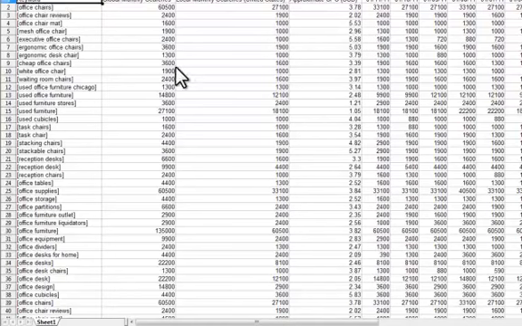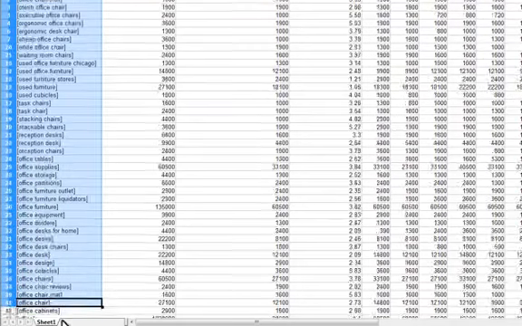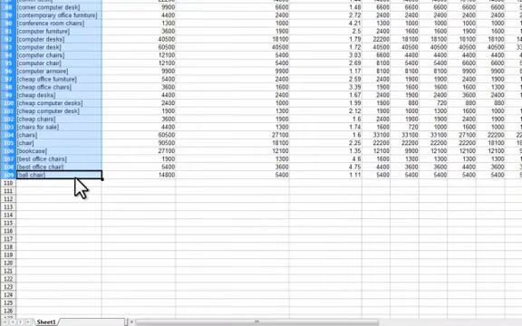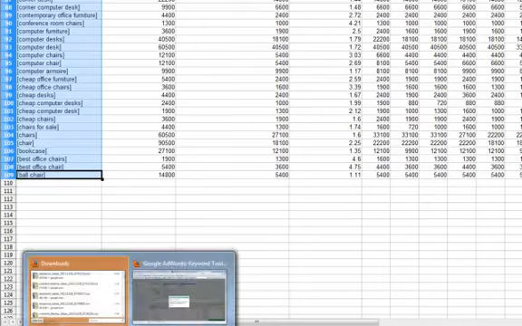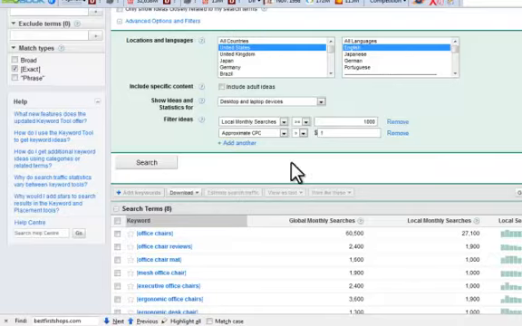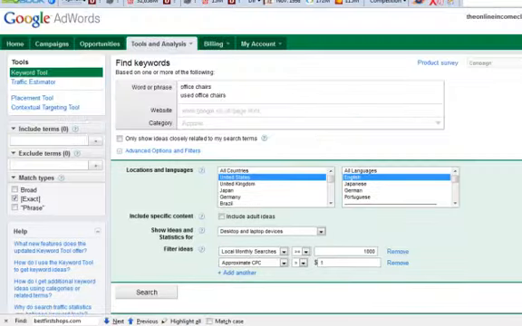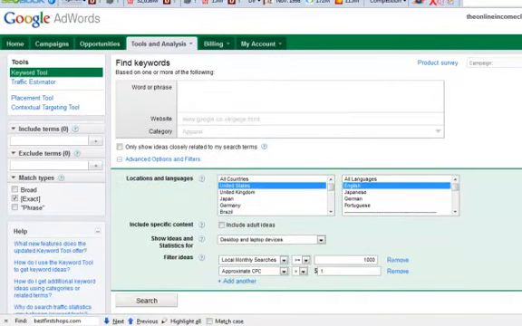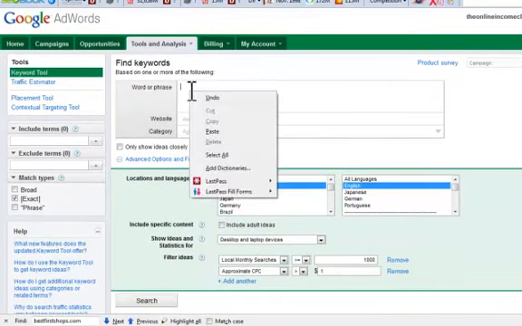This time I'm going to take my 100 keywords from here, which I've already just found, so I know these all have all the right searches for me, and the right cost per clicks. I'm going back to the Google AdWords keyword tool, and I'm going to put these back in once more. It should give me a lot more searches. I'm just going to delete these for a moment, and paste my new 100 keywords in there, and again click search with the same criteria in.